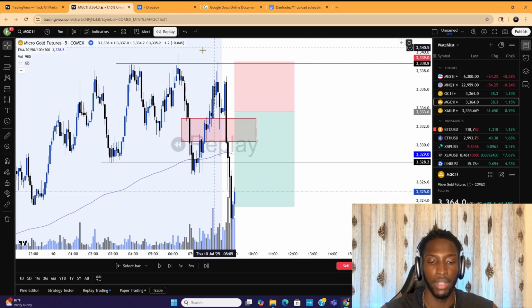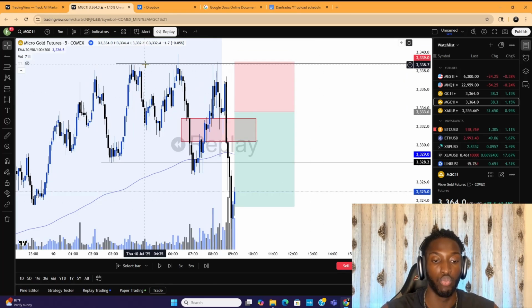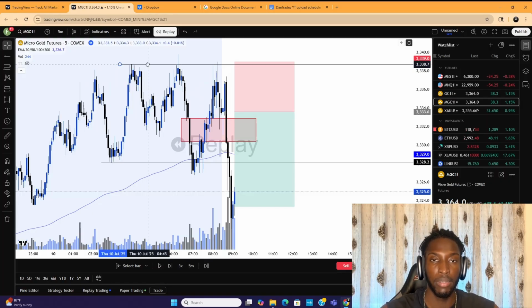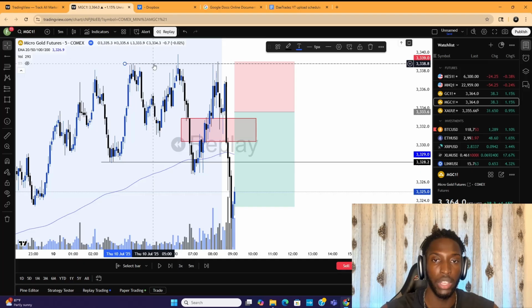Instead of crying about manipulation and worried about why it's wrong that the markets are manipulated, you can't complain about situations that you can't fix. So you just use it to your advantage. Trade with the manipulation. Wait for the manipulation. If you know the markets are manipulated, why not just wait for them to get manipulated and take the opposite side of the manipulation, which in turn will make you profitable, which in turn is actually how trading profitably is. Avoid the bad setups, which is all the manipulation, and take only the good setups, which is after the manipulation.